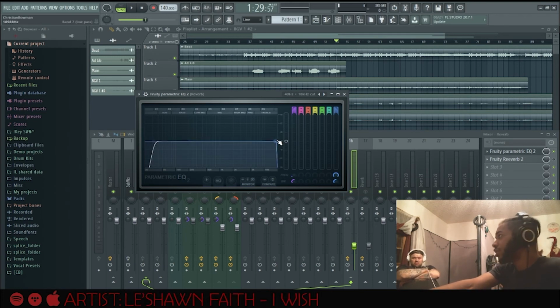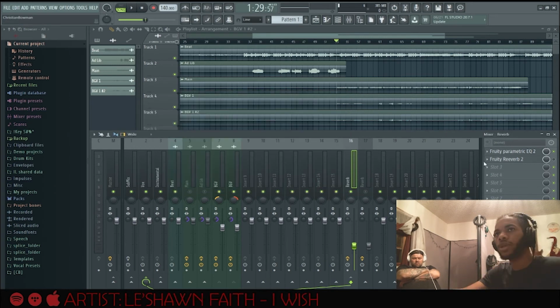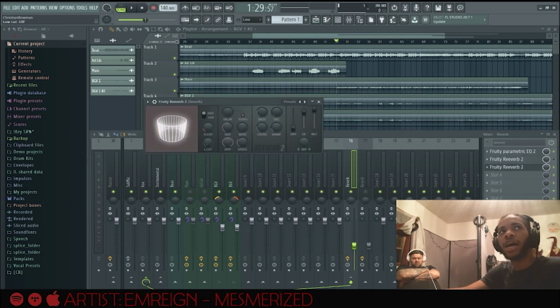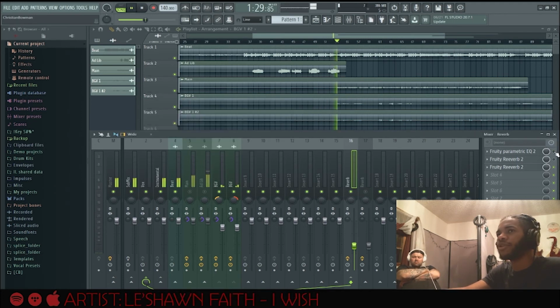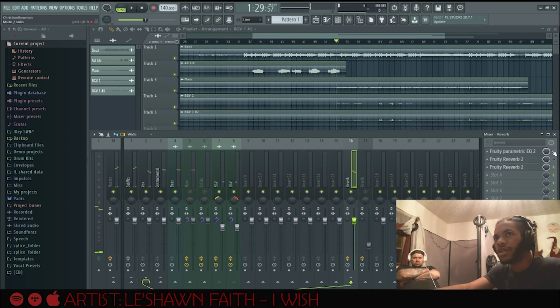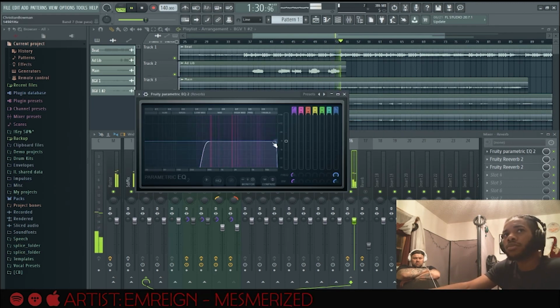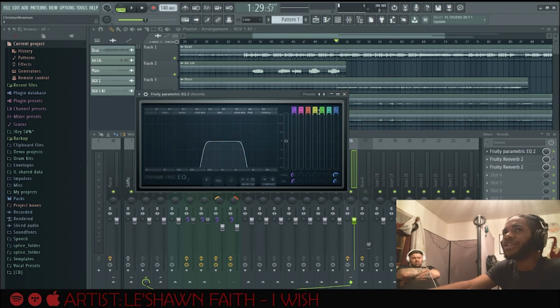What you could do is EQ before. I don't want to say always, but I always EQ going into my reverb to keep it clean. I'm going to duplicate this reverb and turn the EQs off. This is what will be going on in my reverb. I could EQ stuff out, and you can get fancy.